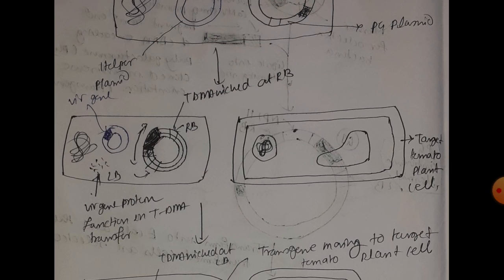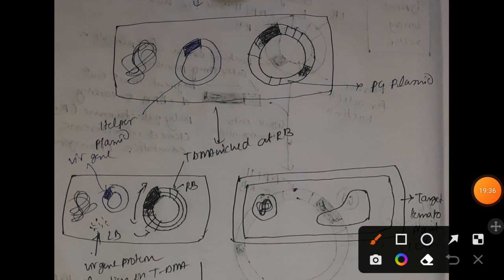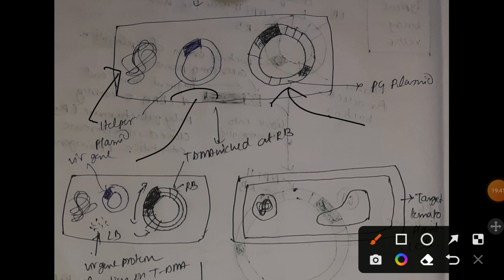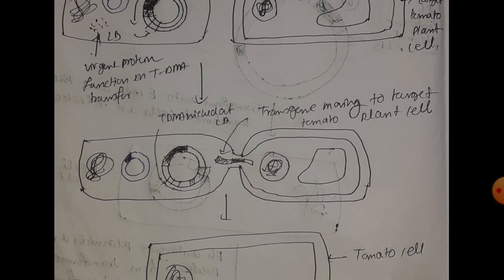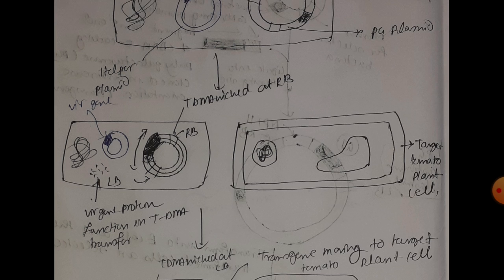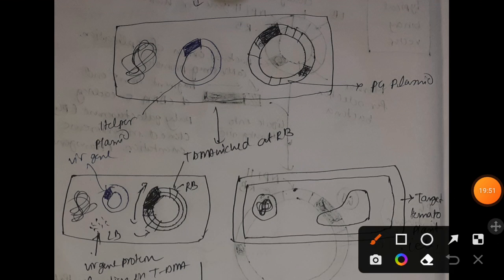Now after that we have the normal chromosome of the Agrobacterium along with a helper plasmid and the typical binary vector, or you can say the PG antisense plasmid. First of all we will select those Agrobacterium containing the genetic material with the help of the appropriate antibiotic that we have incorporated. Then we will grow those Agrobacterium in a plate which will contain acetosyringone.